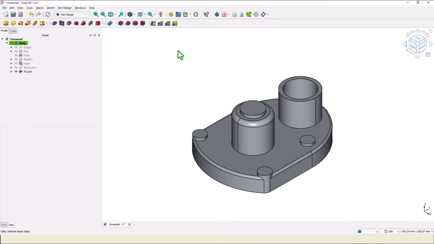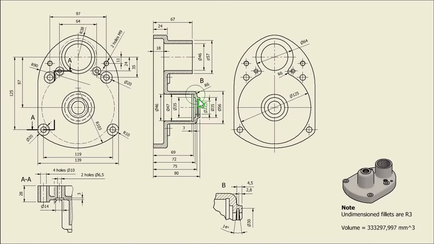and view. Next is this internal revolution volume with dimensions 30 and 14 degrees for this cut at distances of 2.8, 4.5.